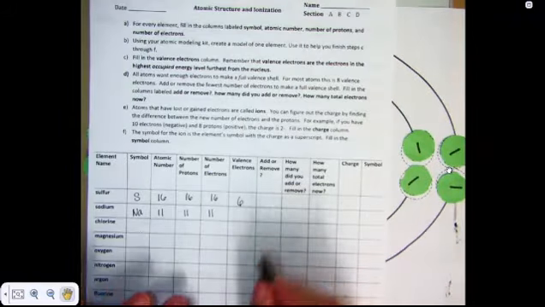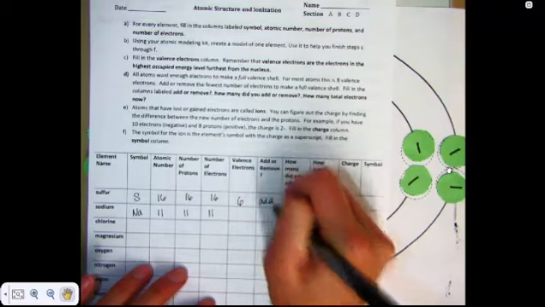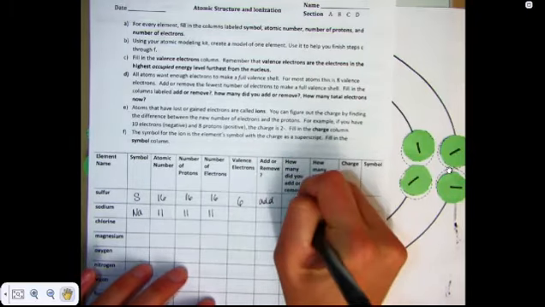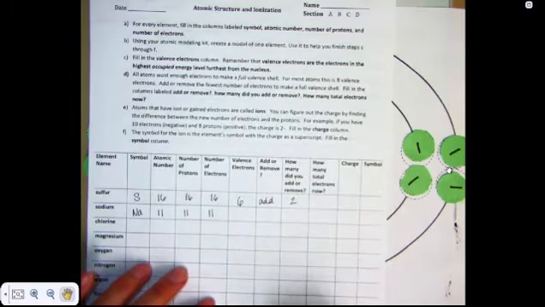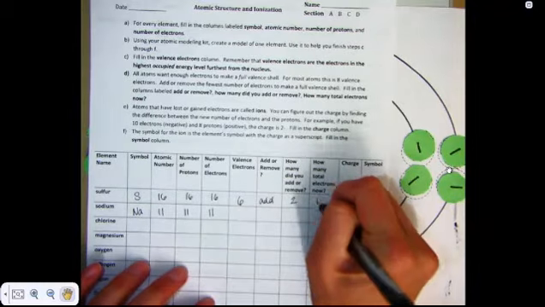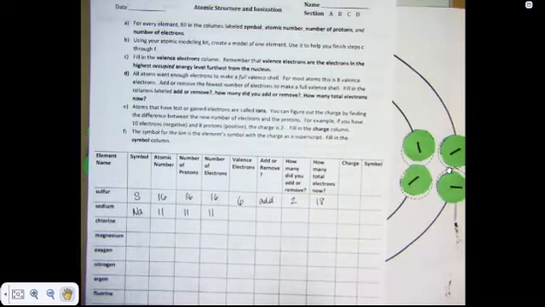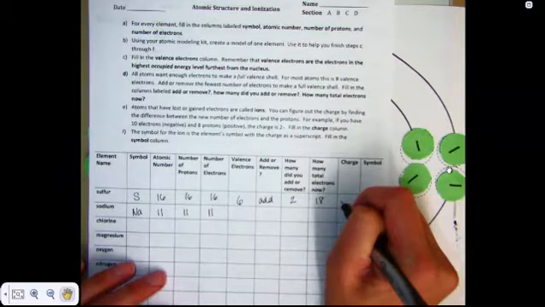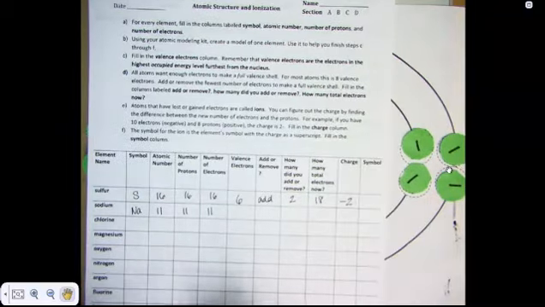So going back here, in the add or remove column, we definitely added. How many did we add or remove? We added 2. So the total number of electrons just went from 16, we added 2, we now have 18. What we just made is an ion. An ion is an atom of an element that has lost or gained electrons. Electrons are negative, remember. So if you add 2 of them, the charge is -2.